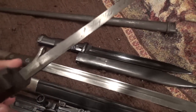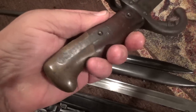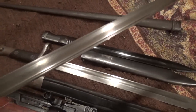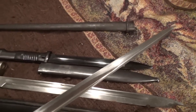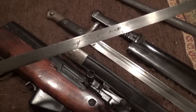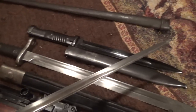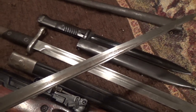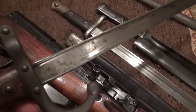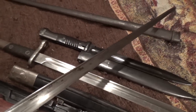And here we have a Gras bayonet. These are pretty common. This one's dated Paris 1880. It's got the scabbard of course, though it's not marked — they rarely are. It's got the brass hilt and nice wood. These look great on the wall, which is really where most of them ended up — hanging in a hunting cabin or a lodge. They're really long — this is like a two-foot long blade. It's huge. It goes on the 1874 Gras rifle, which I do have one of, and I have a matching bayonet for that one.